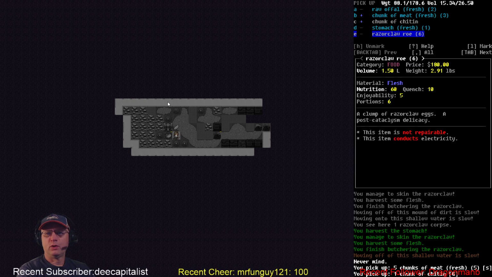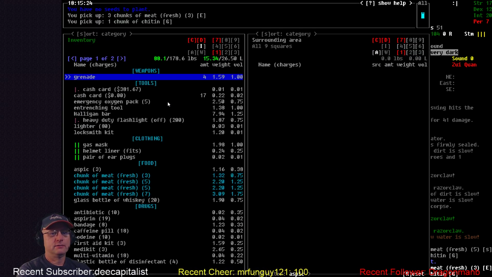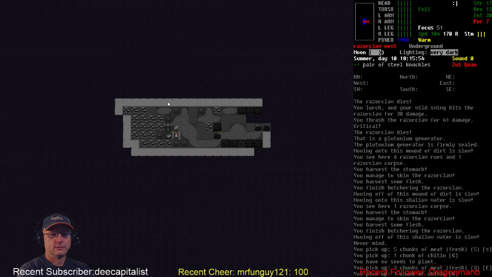Razor Claw Roe. Nutrition 60. Quench of 10. Oh, is that what's on the ground in the area? Yep, lots of roe. Alright. Good to know.